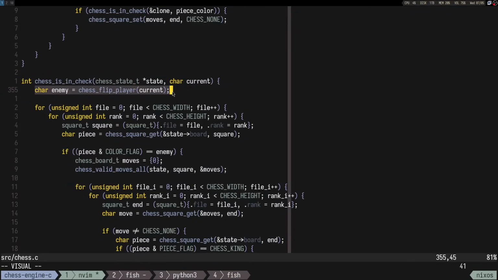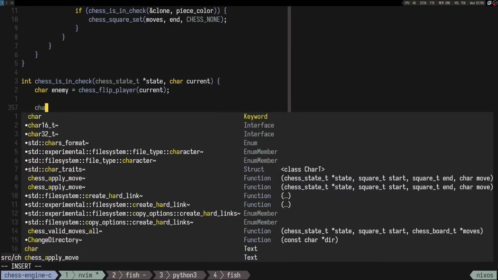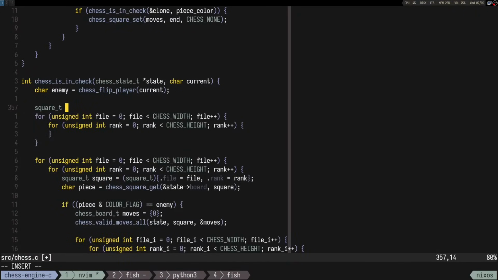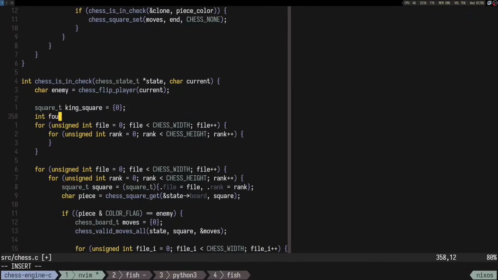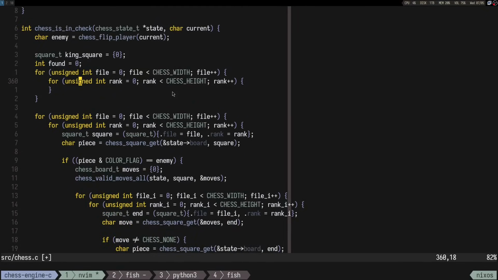So we have the enemy, and then we can search for the king. I guess square_t king_square, found. I mean, found should be true. But what we should search for is a piece.